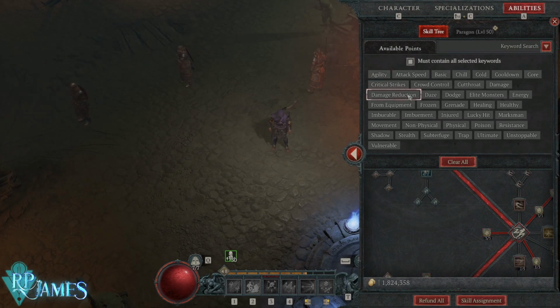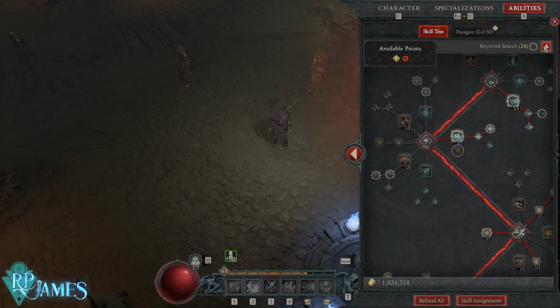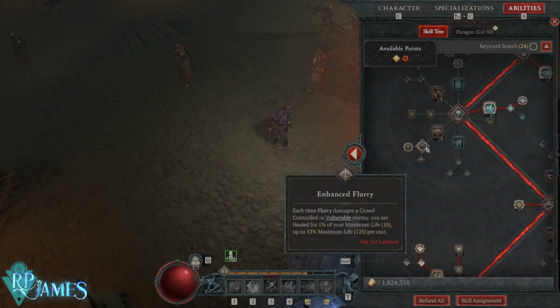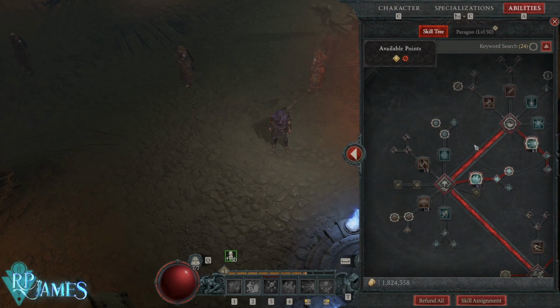Just have in mind that at least one of these is going to determine how your synergies are going to work, and that is the most important thing in a Diablo game. Synergies are of utmost importance to how your build is going to work. So let me give you an example. For this build that I am making right here with this character, my synergy comes from vulnerable. So I take care of all of this, and I can see now that I would benefit from these skills that I have highlighted. These are skills that I would like to take.